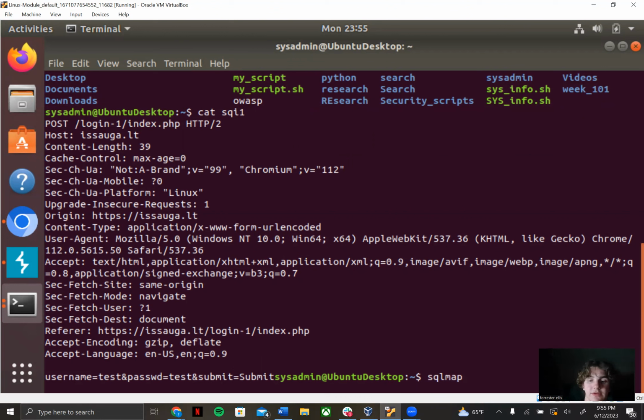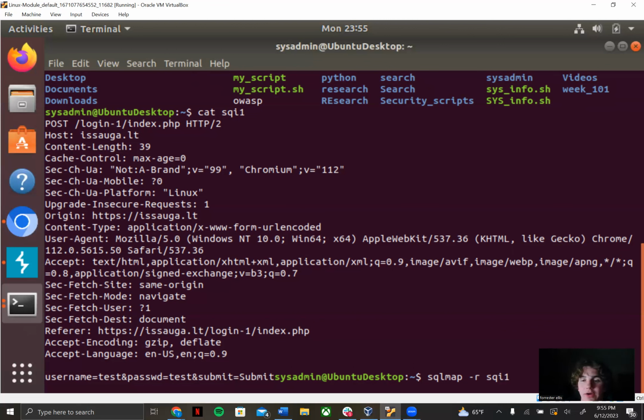SQLmap, the tool. -r means the file, and the file we're going to use is sqli.